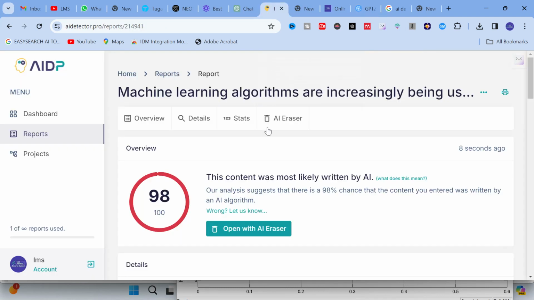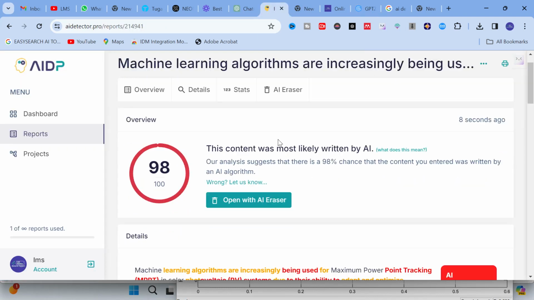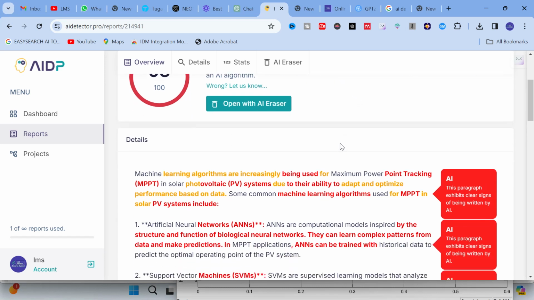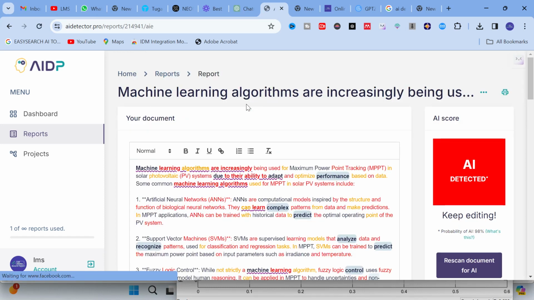After that, go to AI Detector Pro. Here you will have a magic tool called Open with AI Eraser. This AI Eraser will be useful for us to convert this AI detected content into humanized content. Just click on Open with AI Eraser. Here you can see the dashboard of the AI Eraser.